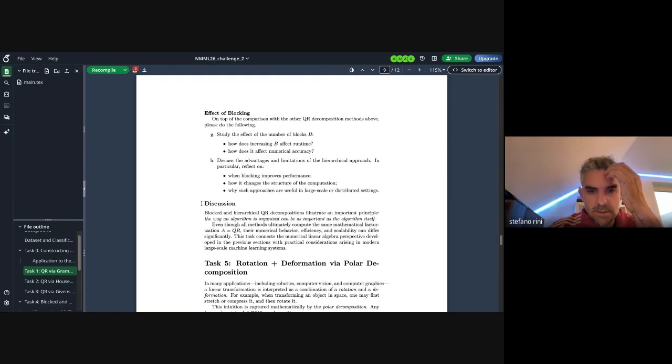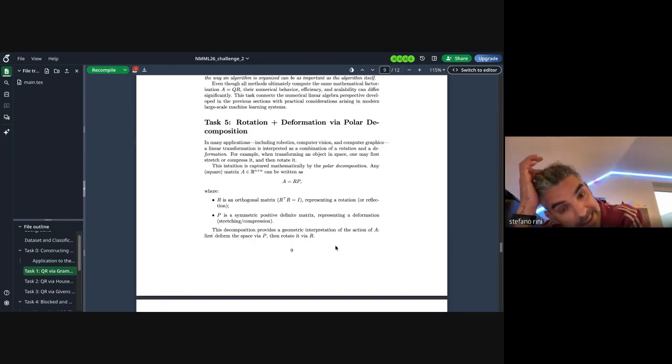So this block and hierarchical QR goes from the numerical recipe to the system-level setting. The first level of the class is to understand the numerical efficiency of the algorithm. The second level of the class is how you implement this on a modern computer architecture, where there is a level of parallelization of the job that you can implement. So it goes one step up in the view of the numerical complexity of an algorithm. And then task 5 is always the one that goes a little bit further out for you guys.